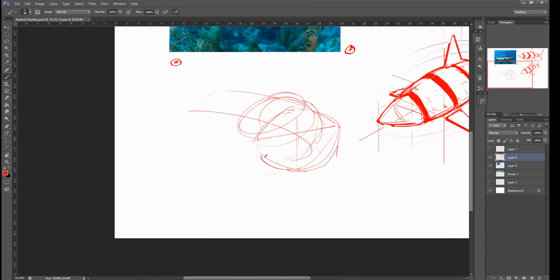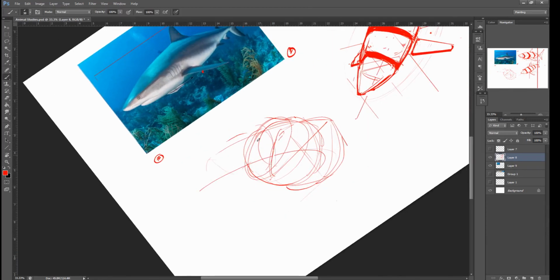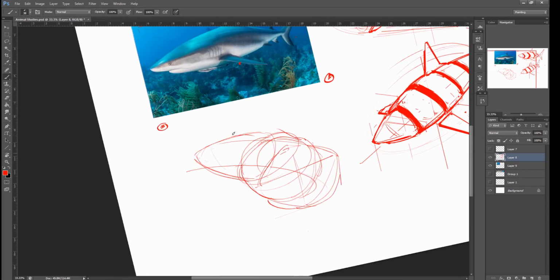Again, being very loose with my lines over here to capture the look and feel of the shark, the way that it might bend and compress one side of its body as it turns.